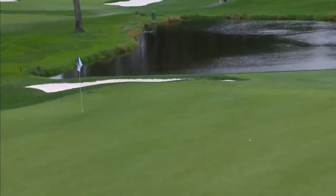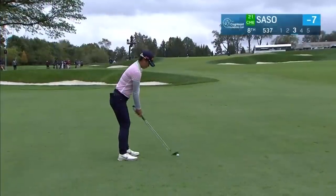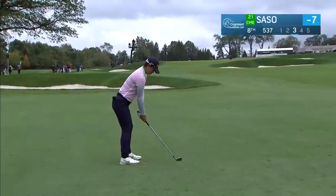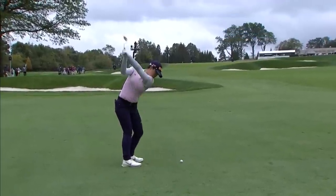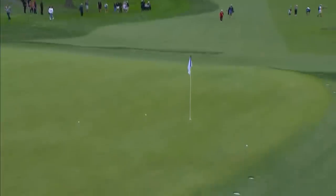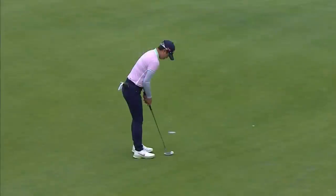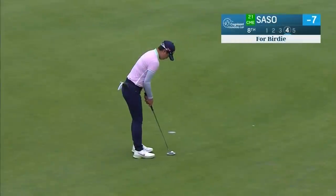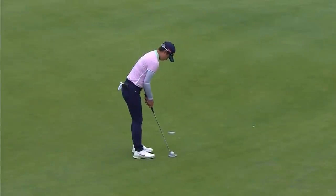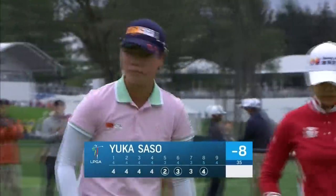Don't want to flirt with that flag too much. There's not much room to the right. Let's go to 8. Yuka Sasso's third — she played a really good recovery shot from far left in the trees to this point. It's about 12 yards less than Brooks. At the 8th, after a brilliant approach, Yuka to get to 8-under. She's been on a bit of a roll on these last few holes. That's her third birdie in the last four.